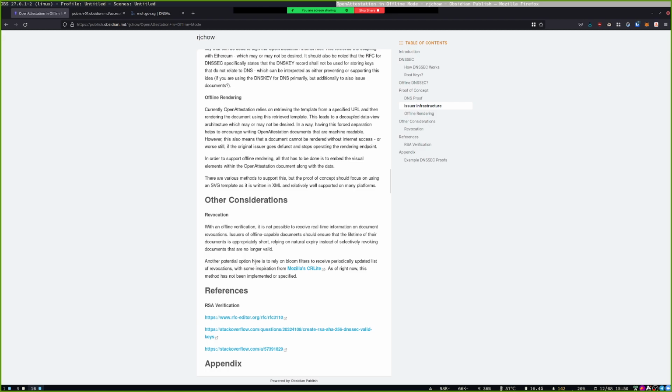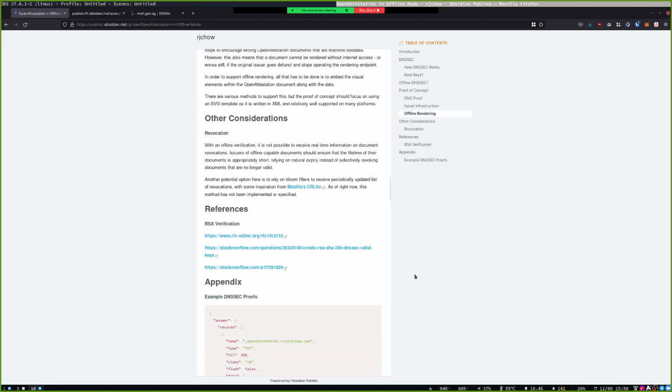I don't want to go fully into this, but there's a chance of a false positive, but not a chance of a false negative. So if it's inside, it will definitely be inside. But if it says it's inside, there's a small chance, depending on your parameters, that it may not be inside. There's some innovation here with Mozilla's CRLite that actually fixes that. But that just occurred to me the other day, and I don't know if I want to implement that.